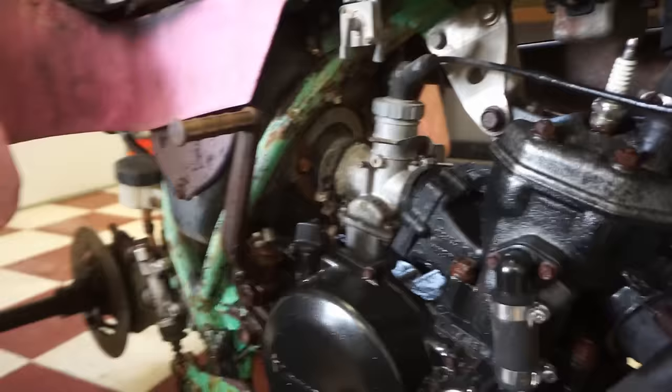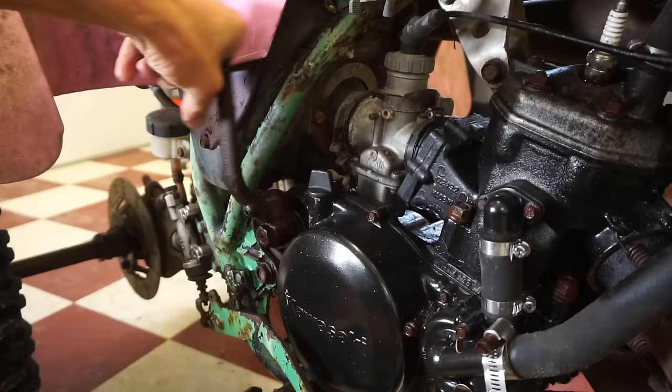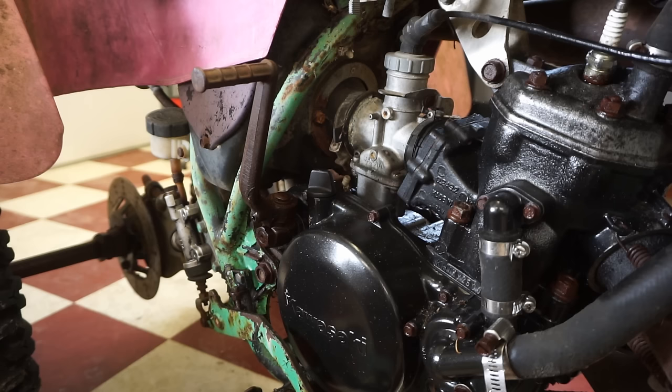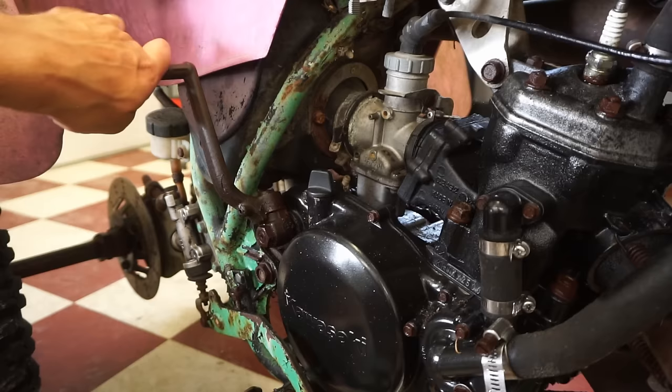All right, so just trying to kick this thing over. You can see it is locked up pretty tight. So she does not want to kick over. That could be due to a couple things. It could be the piston stuck to the cylinder. It could be the crank rod bearings are stuck, not allowing the crank to move. It could be the crank bearings. It could be the flywheel is stuck to the stator. It also could be the gear in here is bad or locked up. So a couple different things we can check here.